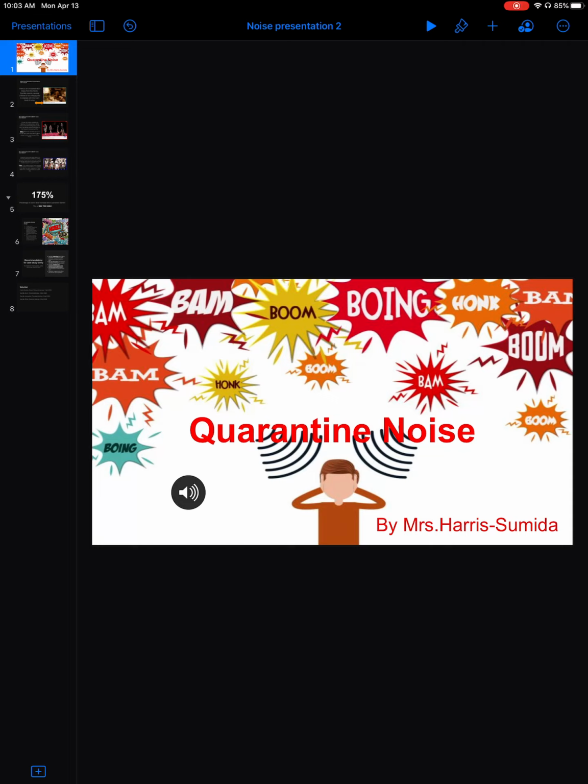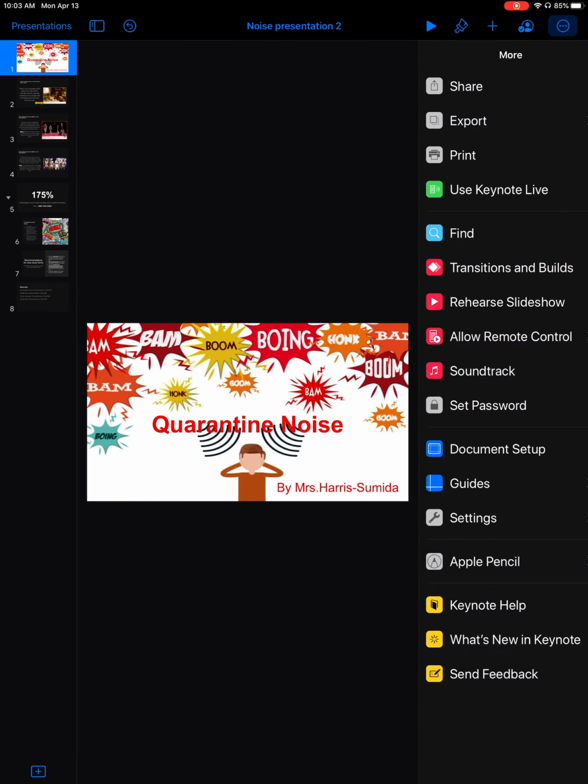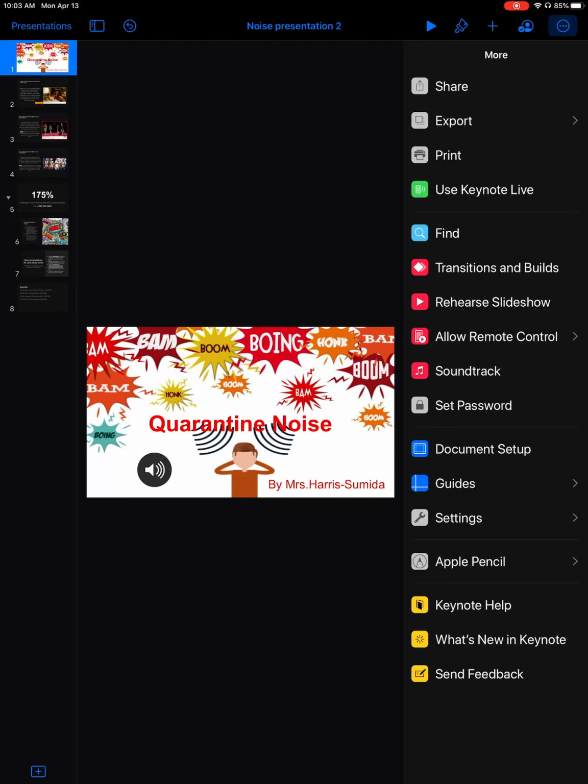So the way you do that is you go to the key at the upper right hand side of your toolbar. This is circled by a circle. And so I'm going to press that right now. And you get this screen here. And you see where it says Rehearse Slideshow? You press that. So when I press that, you can see I have my speaker's notes, which I have not put anything in. And you see there is a timer that is running down at the very top.